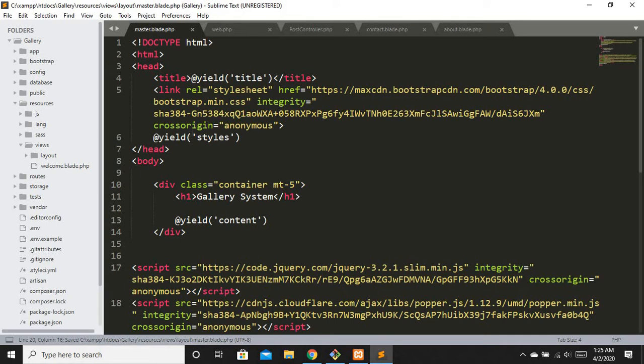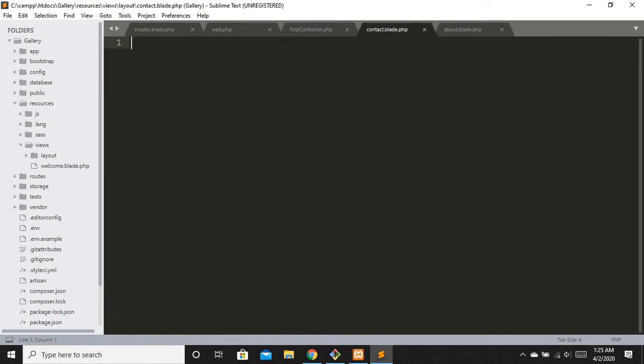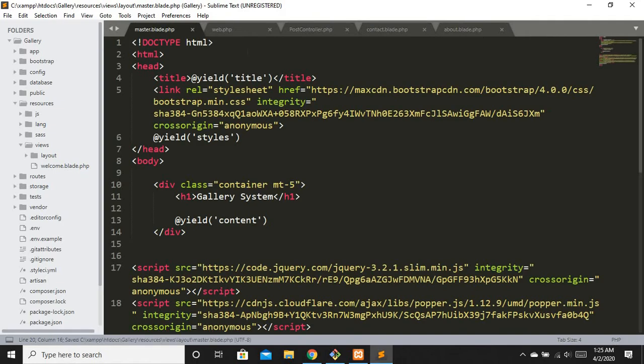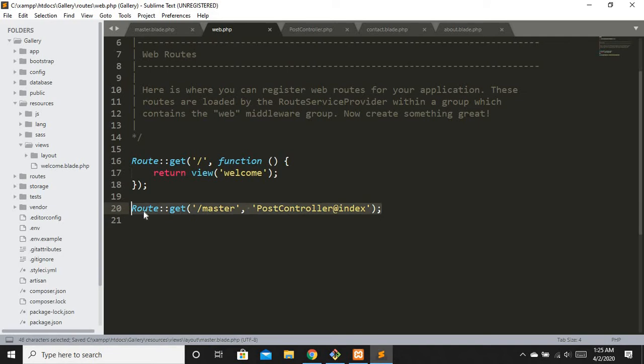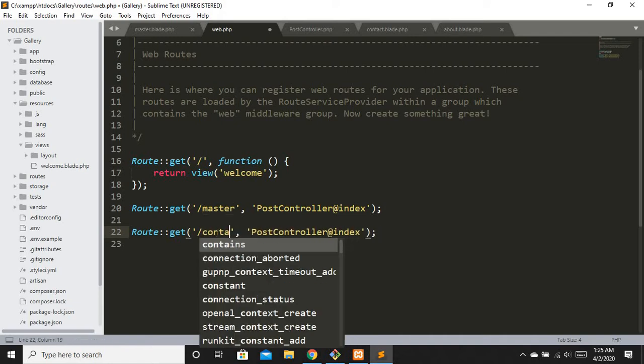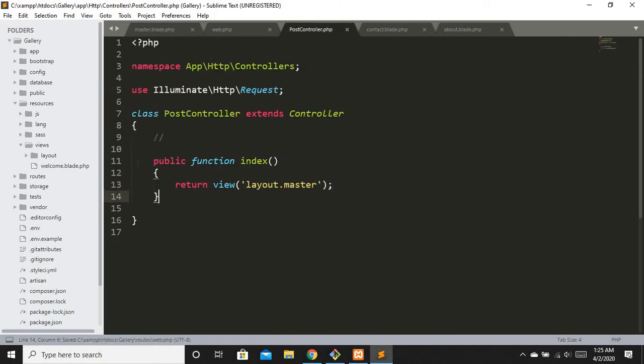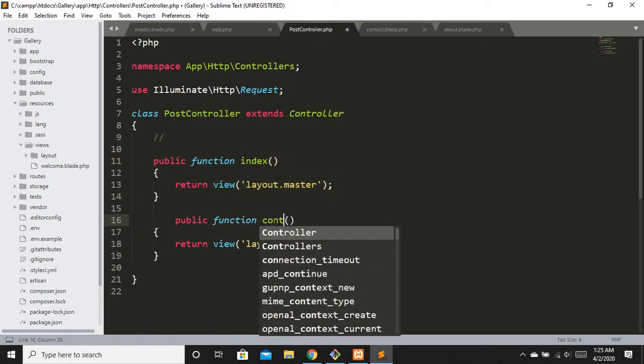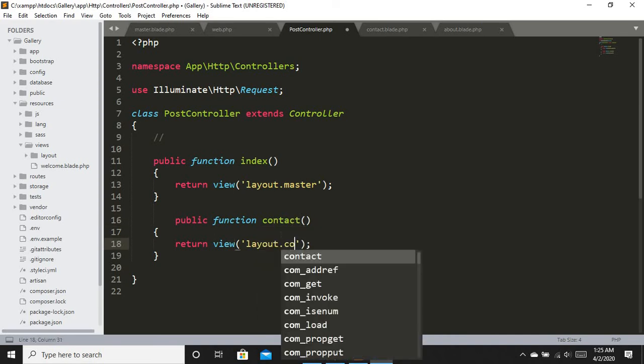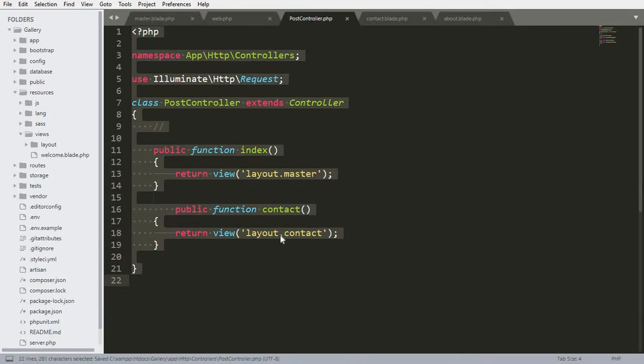Now whenever my page has anything dynamic, like on the contact page I want the title to be contact page, I can make it. So let's first make a route for the contact page, and let me show you an empty page, and we will call it contact. Done. And I will make a method, just copy it, paste, and name it contact, and replace the blade with contact. Done. Control A F12, and done.